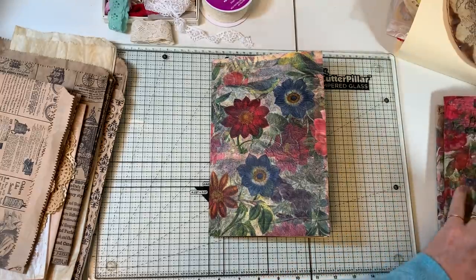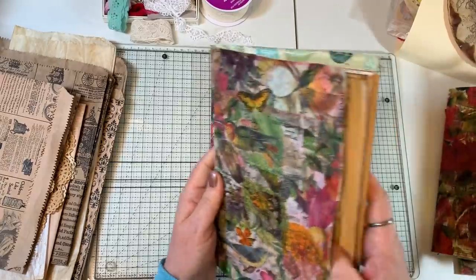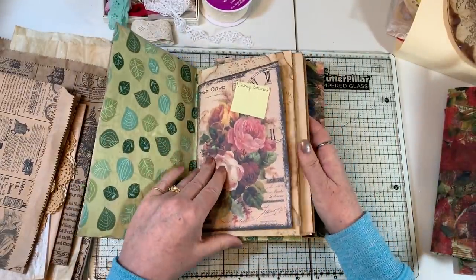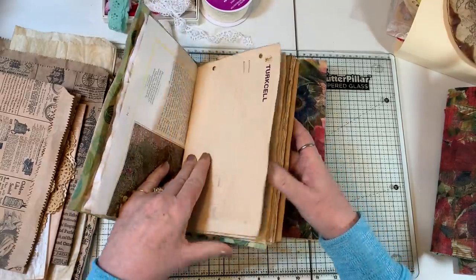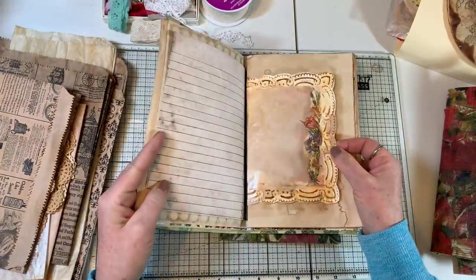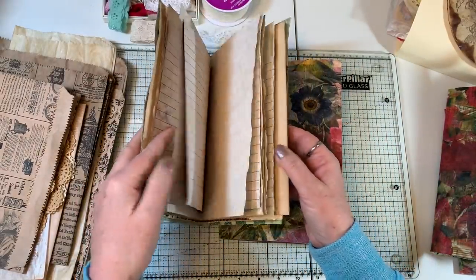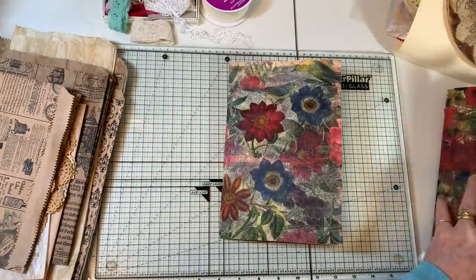And they are the same kit as this one, Vintage Journal from Artie Mays. So this one, again, I just picked a bunch of papers. Those two have a similar look to them, I would say. I put the other one of those in there. So anyway, that's those two.